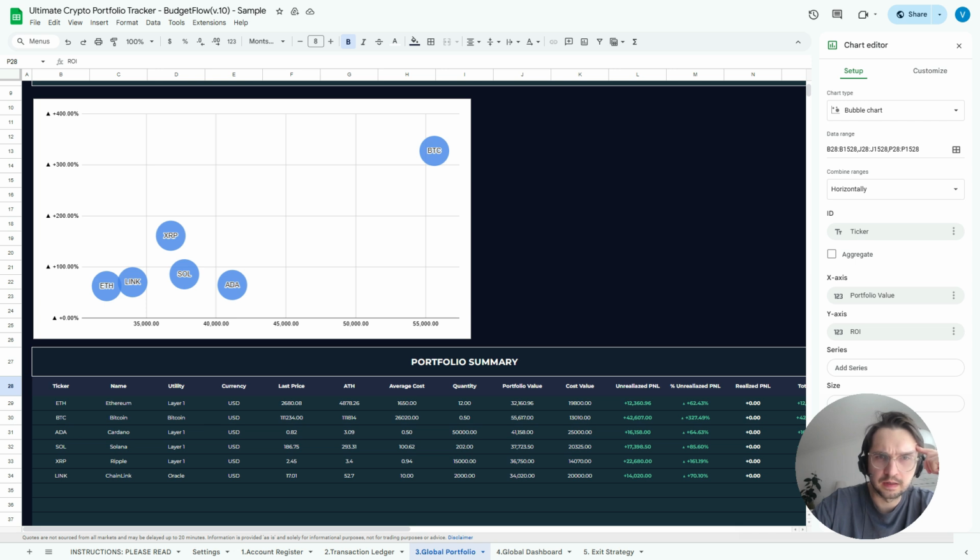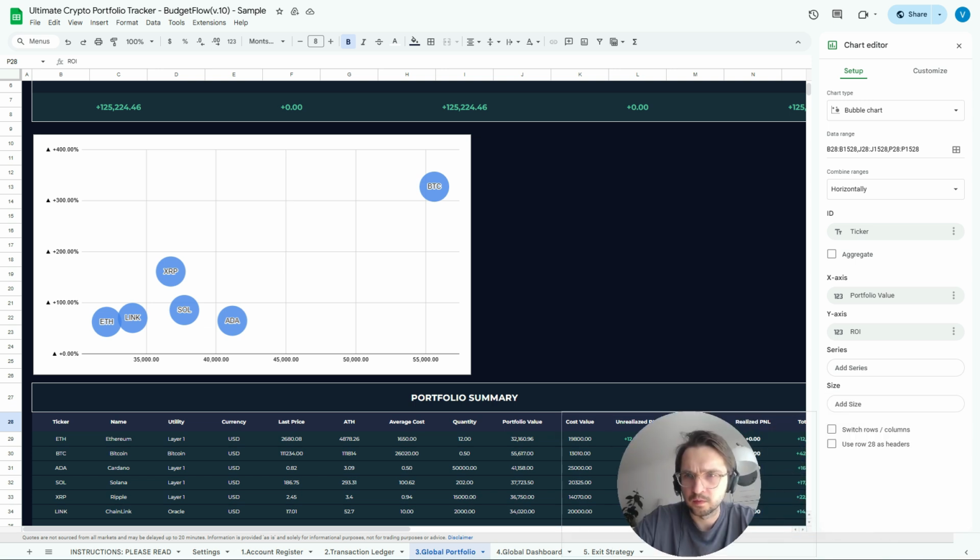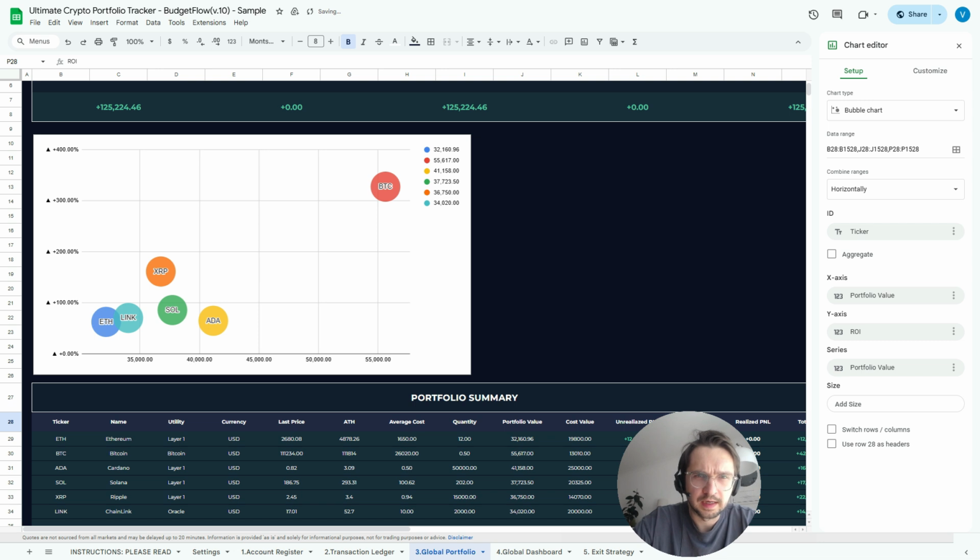This is pretty good. The only thing is that the bubbles are the same size. So what happens if we add the size? For the size, on the right hand side, we can have the portfolio value. Okay, not like this.